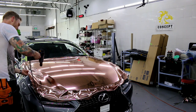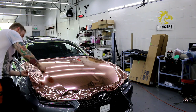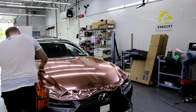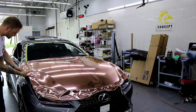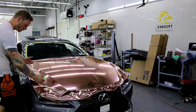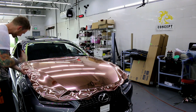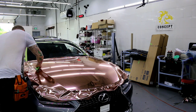So what I'm doing right now is I'm in a bad spot, okay? I've worked all my material into the center, which is a bad idea. So now I have to work it out. Meaning I worked all the material into this center spot here as opposed to working it out to corners, which you should always do. This is an example of what not to do.